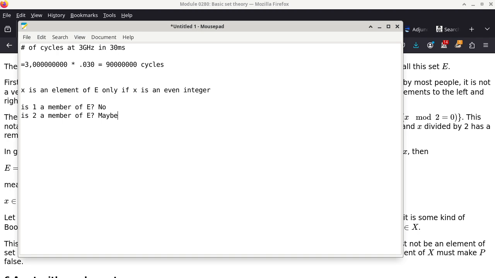This is a good example of, yes, I understand every single word of the sentence, but I need a little more time for the entire thing to sink in. Let me say that one more time. That's why the whole thing is getting recorded, right? This particular statement is saying, if you take anything out of E, it is guaranteed to be an even number. But given an even number, there's no guarantee that it is a member of E.